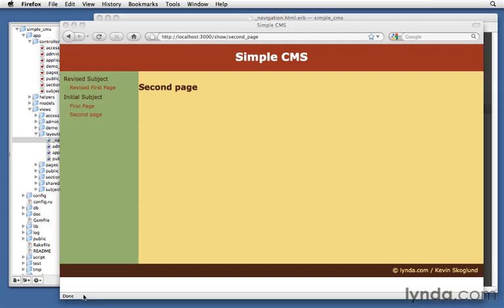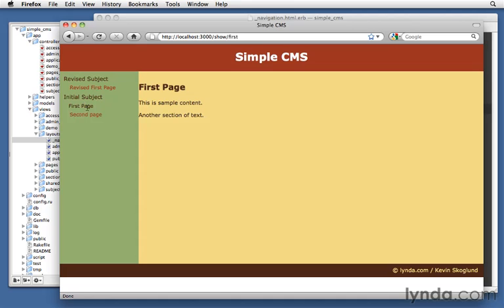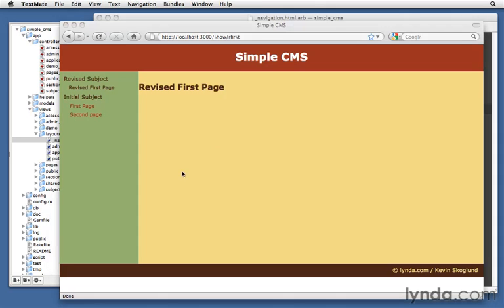Let's try that out so you can see. Let's just reload the page, and now you can see second page. That's the page that I'm on now. Click first page, and it gives me some kind of indication then that this is the page that I'm on, and it no longer is a link. That's a handy little view helper to know about. It's especially useful when working with navigations. So now we have both a functional public side of our site and a password-protected admin area of our site.